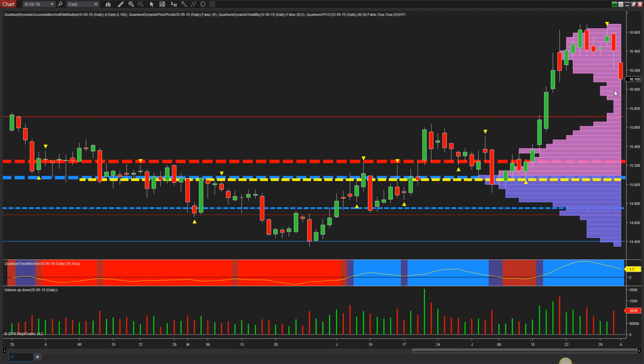And from a longer term perspective, we've got a wick to the lower body here, so there may be some buying coming into this market. We'll see at the end of the day how this volume associates with it. But if you're looking at this as a charting opportunity for trading short, then you've got a nice low volume node here. So if the market breaks below $16 an ounce, you've got a really nice run almost all the way back down to this level here before you run into anything serious. You've got volume building down here, so that would certainly come into play.